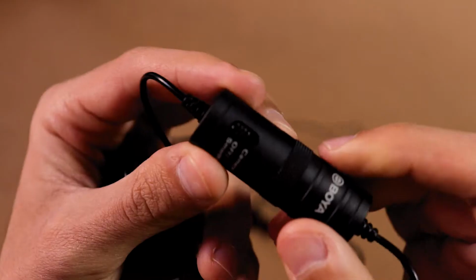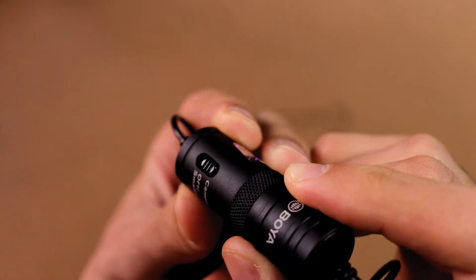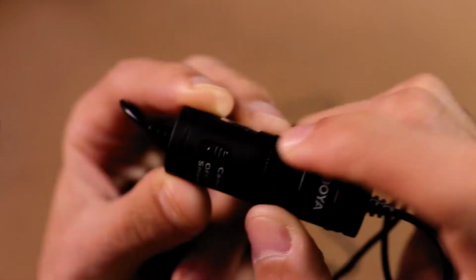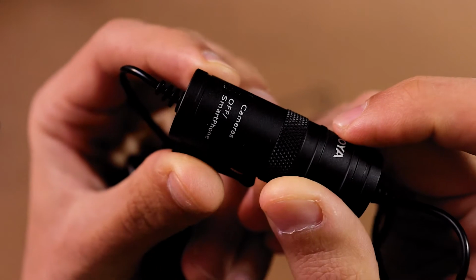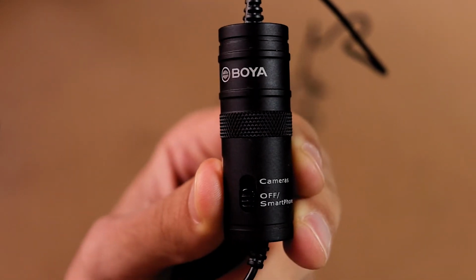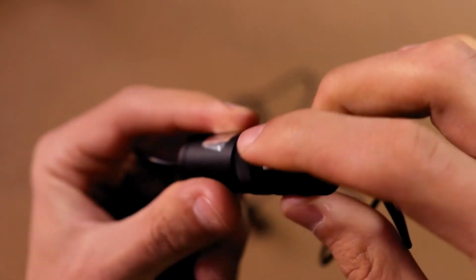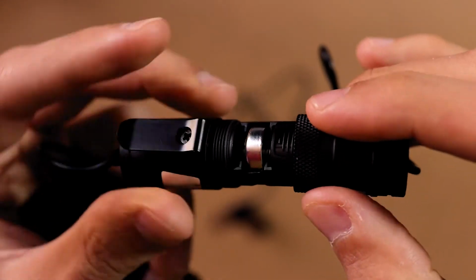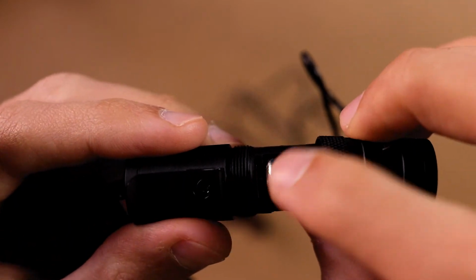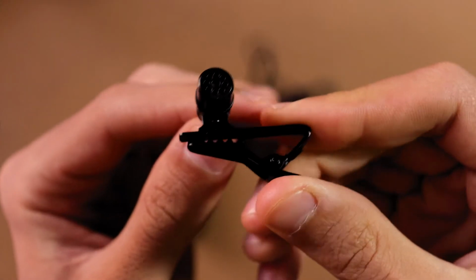For using the microphone on your smartphone, you don't have to turn on the microphone or use a battery. But for using it on your camera, laptop or PC, you have to mount the LR44 battery and turn on the microphone in camera mode. The good thing about the battery is that it lasts like forever. I've been using this microphone for like 8 months now and I still don't have to replace the battery.